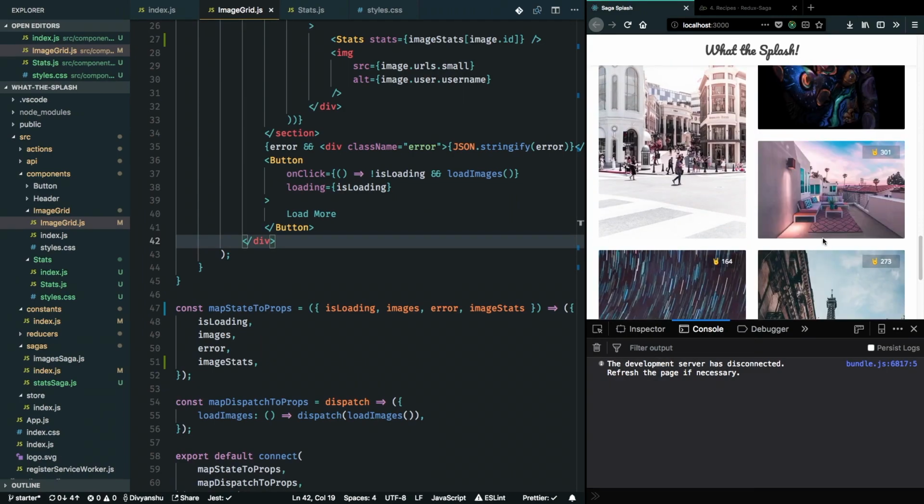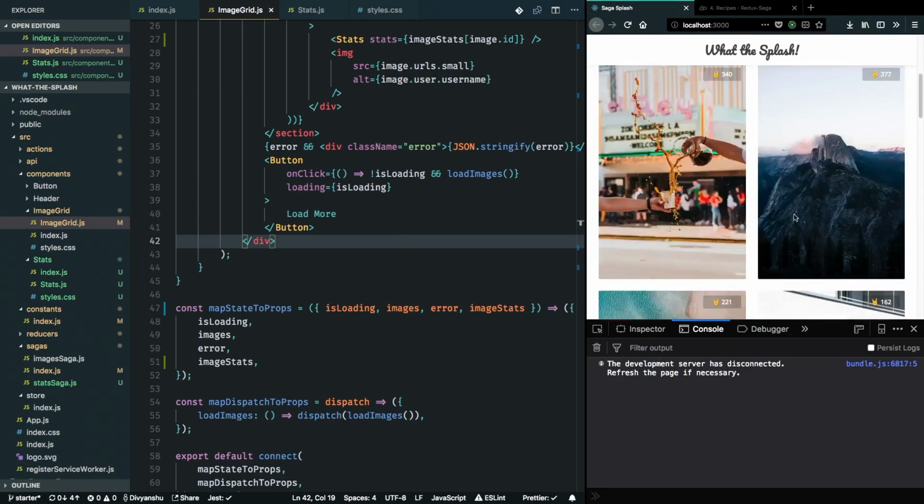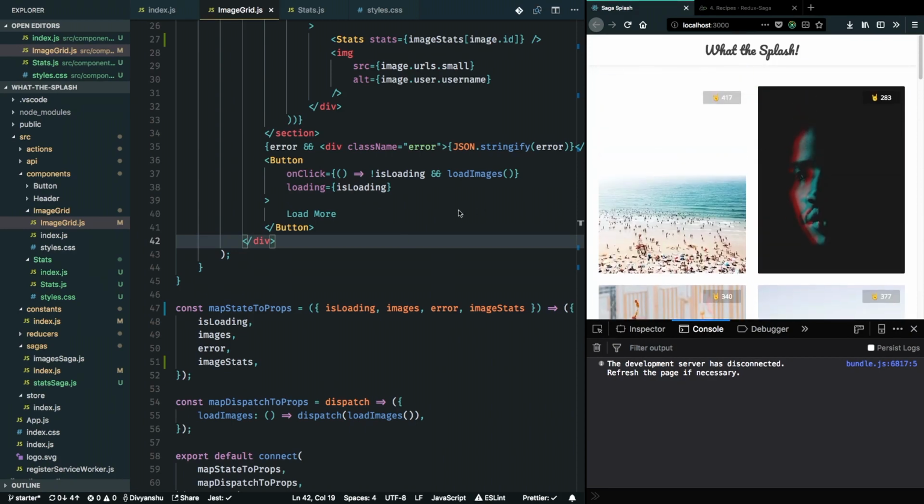So this marks the implementation of our image gallery. We learned about a lot of effects from Redux Saga. We saw how we can set up Redux Saga with our Redux store properly, and we also learned a little bit about blocking and non-blocking calls and some use cases for when and how you should be using them. And I think at this point you should feel confident about using Redux Saga in any of the apps that you build, because we covered a very generic plus a little complicated use case here.